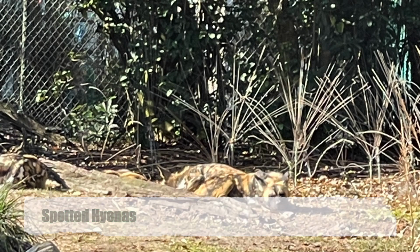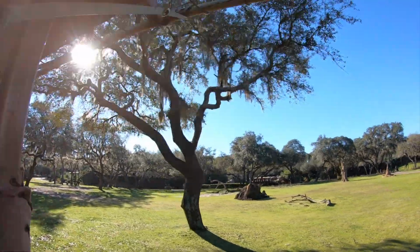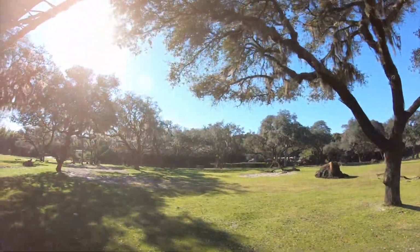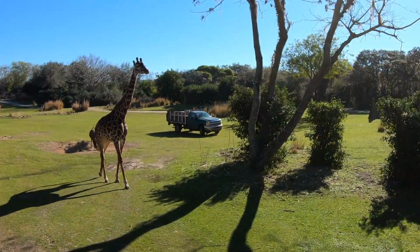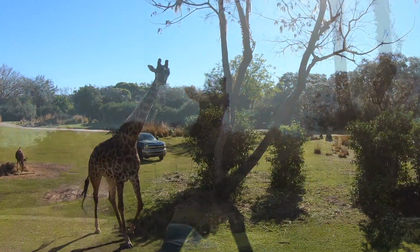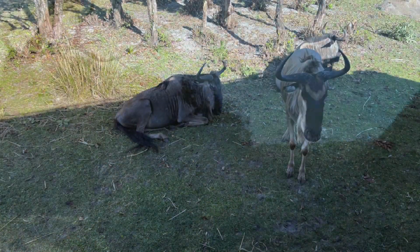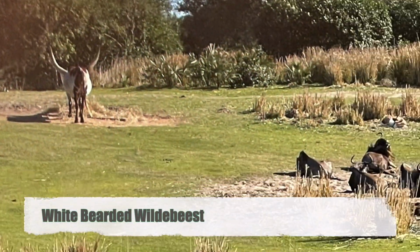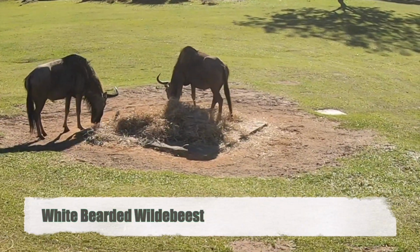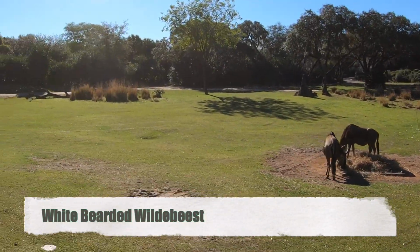And all the way towards the back right corner, wild dogs, also called painted dogs. They've got really unique coats, a patchwork of tan, black, and white fur, and they've all got unique patterns, so that helps them identify each other. They live in small packs, usually about 5 to 15, and they hunt as a pack. Actually, the most successful hunters in Africa, with about a 90% success rate. Giraffe fur gets to be about a foot long. These gray animals, the white-bearded wildebeest, travel in herds.